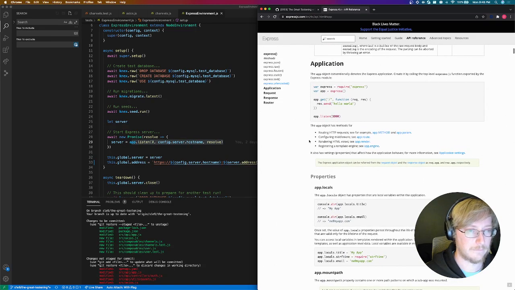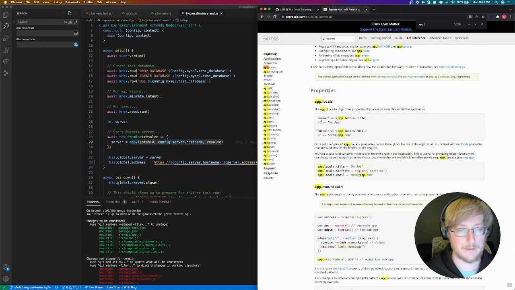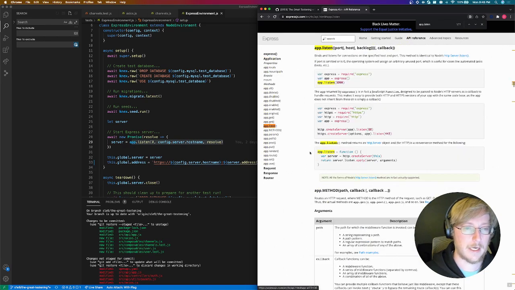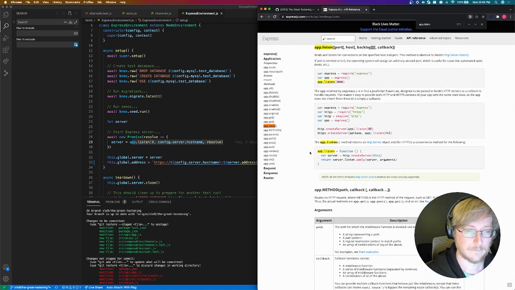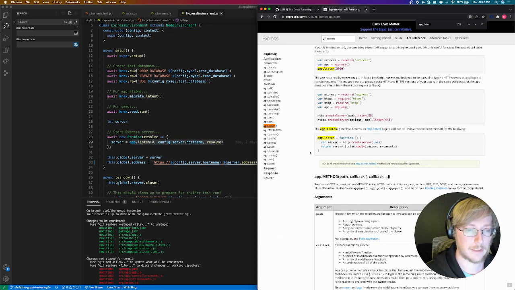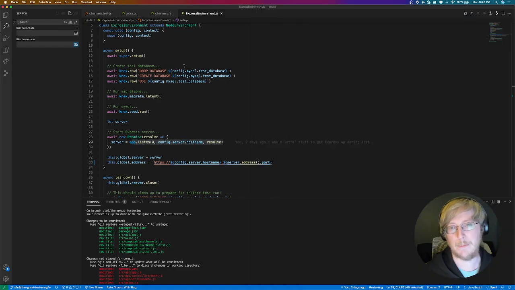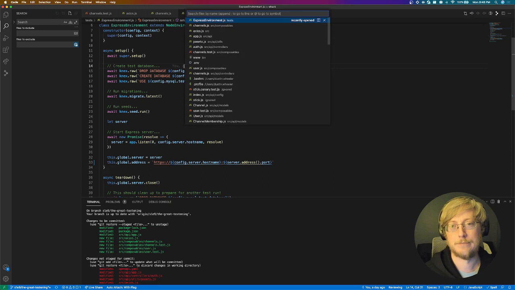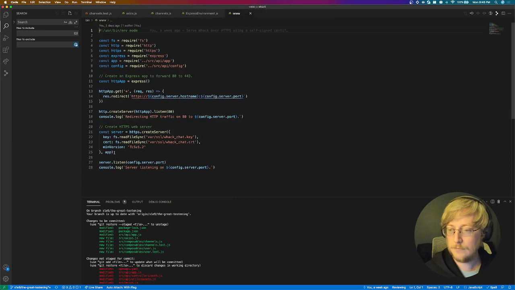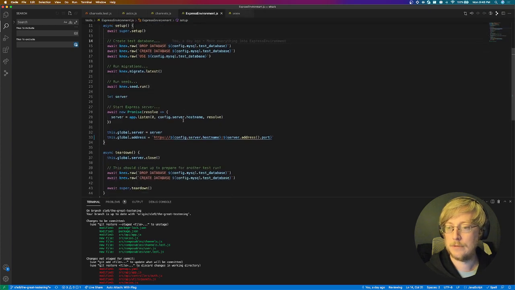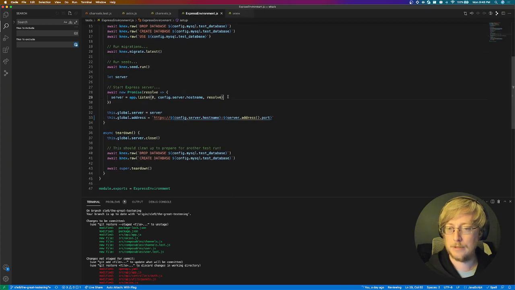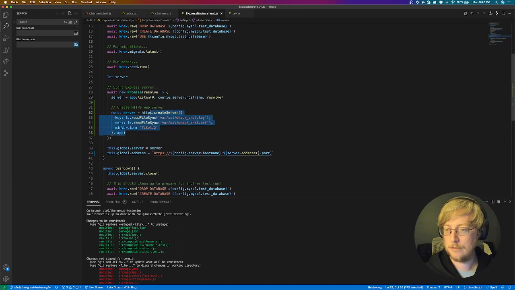Okay. I want the reference to this thing. App.listen. There it is. Can I pass a key to you, sir? Doesn't look like it can. So we'll just copy what we have for our HTTPS server. So bin www. It's literally going to be this. And here we'll say server equals that.